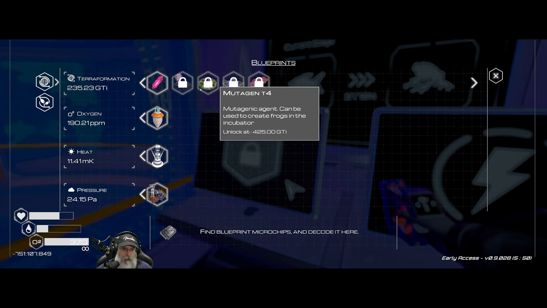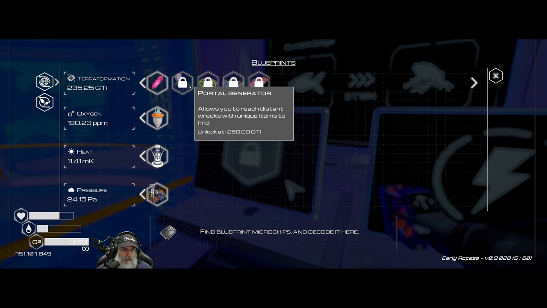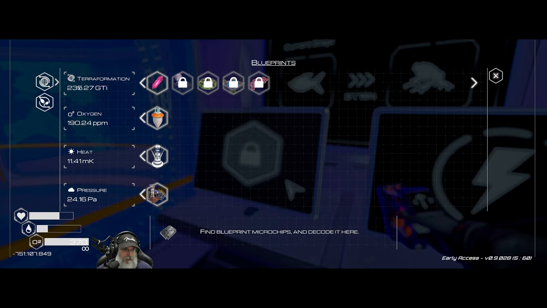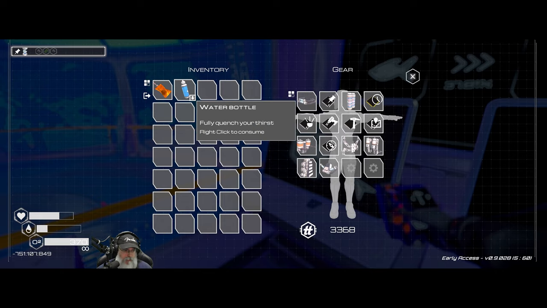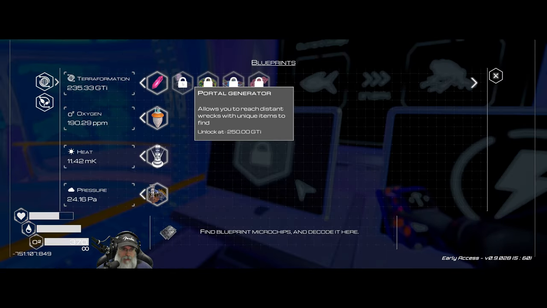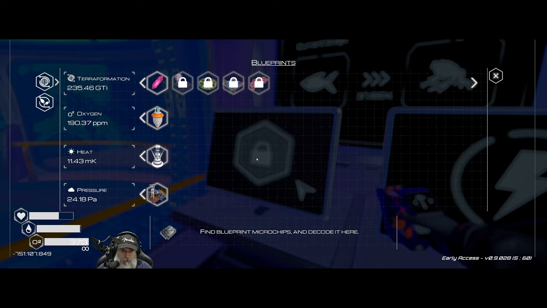And so just general terraformation, we're getting close. When we get to 250 on that, that'll unlock the portal generator, which we can use to do procedural wrecks, which should yield a lot of good loot for us. I so love that they added that into the game because, you know, on the basic map, once you've looted all the wrecks, that's it. They don't respawn.